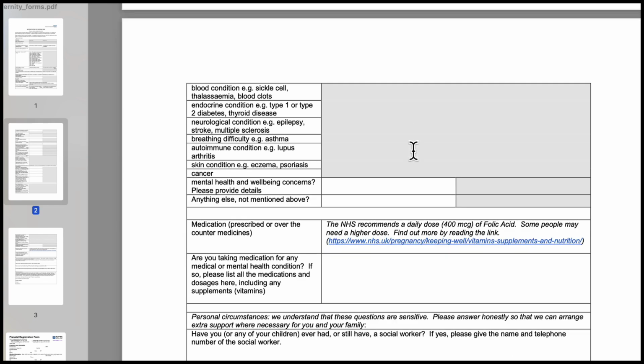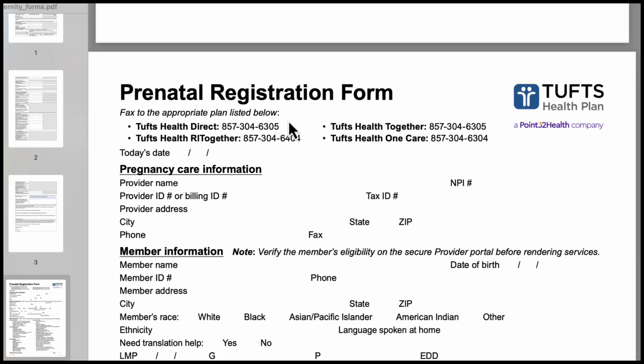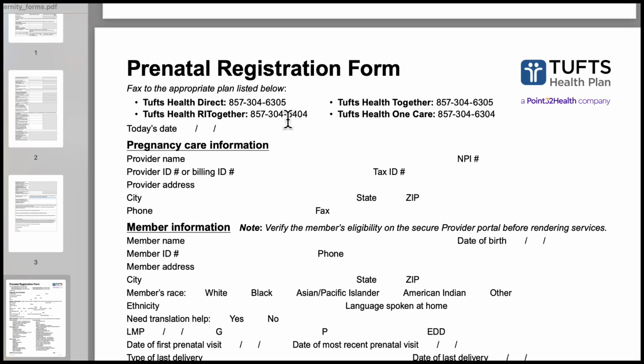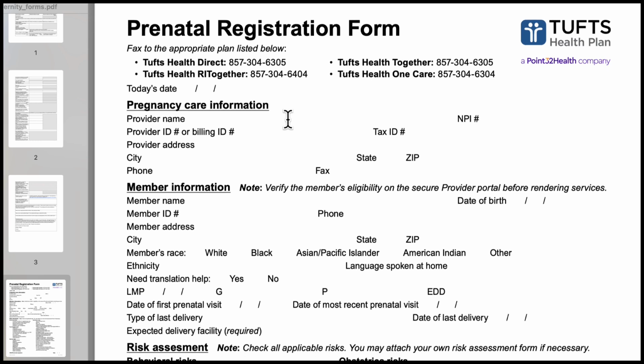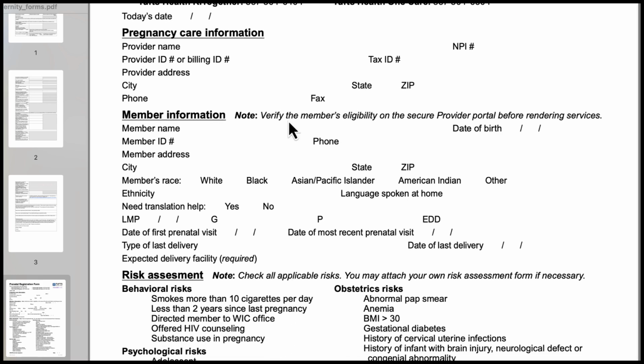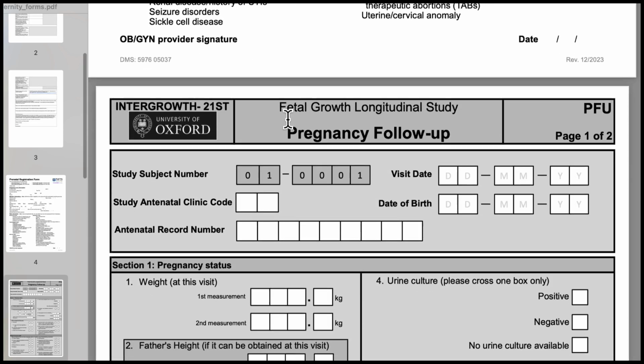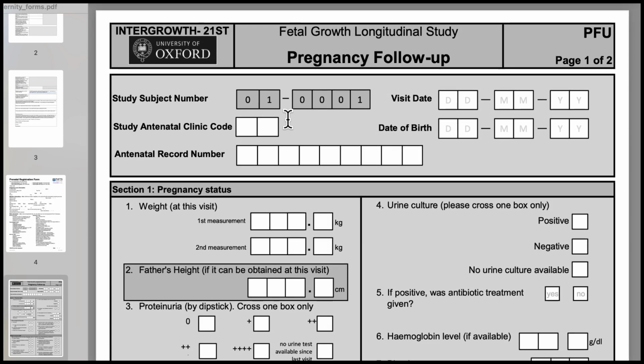We have another form, which is the prenatal registration form. We can use this to see how we can do our pregnancy registration form. So we register for antenatal, then we register the pregnancy under the antenatal record. We know what information we want to collect. This form will give us an idea. We're not copying this form. We're going to use our own knowledge and research to do this properly.